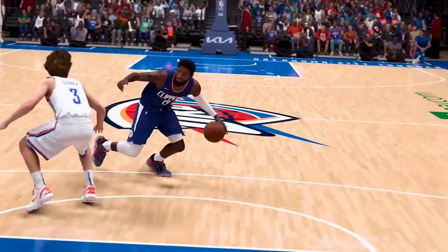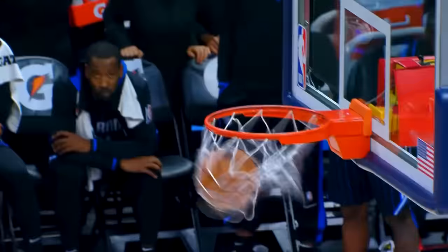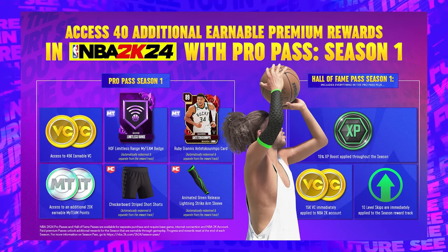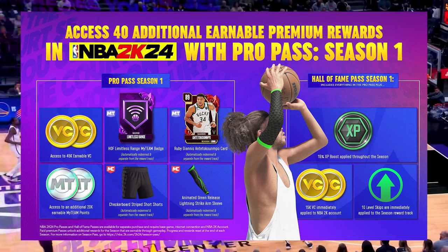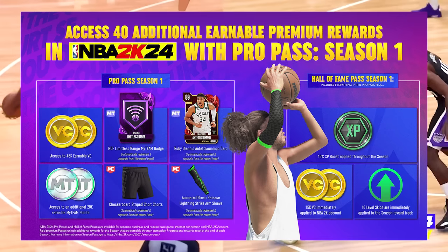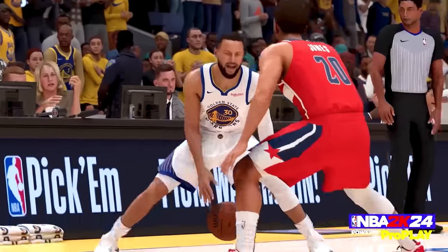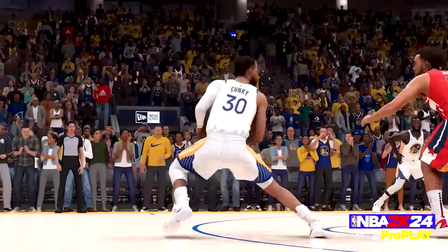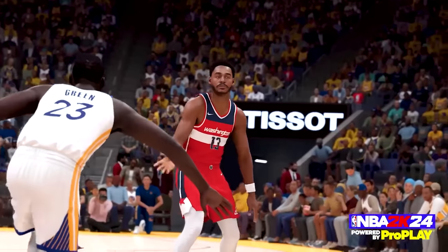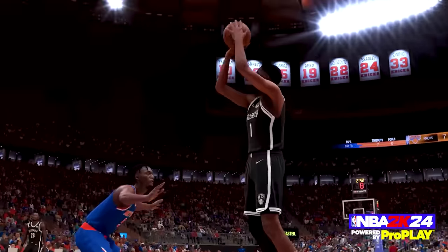Are these passes actually worth it? Maybe — that's the best answer I can give right now. On the pro side, you can get a decent amount of earnable VC from the Pro Pass that you can't get for the same price in the VC store. For Season 1, you can get access to 45,000 earnable VC through the Pro Pass, and you can't even buy that amount of VC for $10 in the store. However, the caveat is: how long does it actually take to complete the pass, and are the quests you have to do to unlock that 45,000 VC even worth it? Only time will tell.